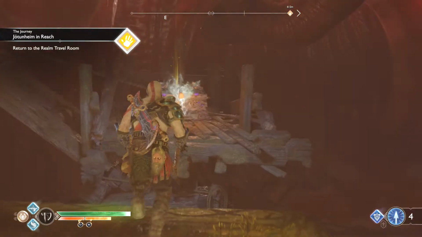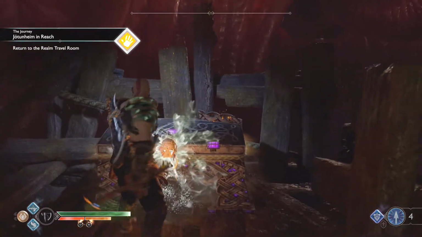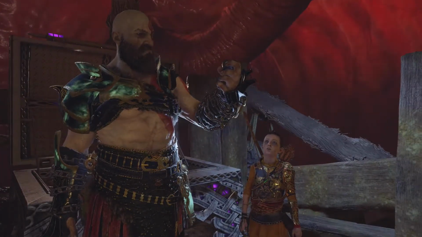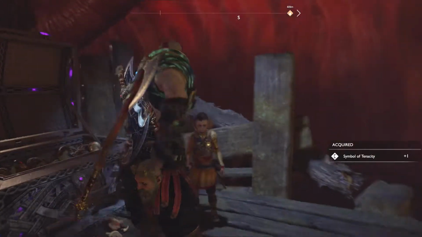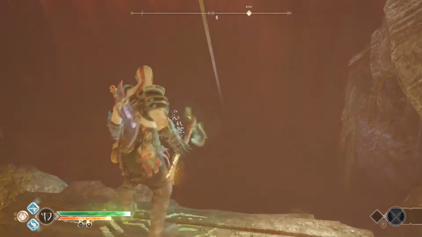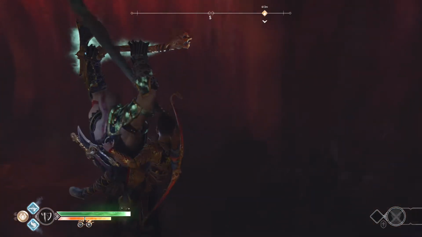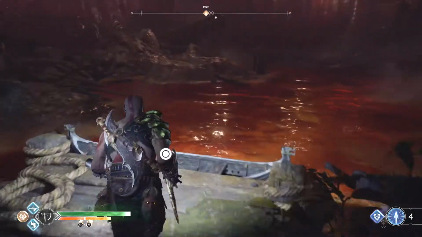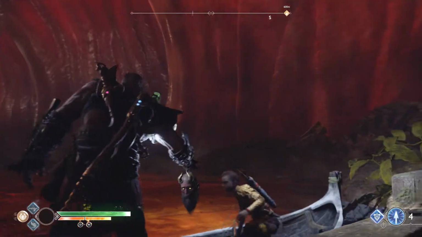Okay, but before you slide down the zip line, there is this kind of cipher chest right on the other side. Again, we've already collected all the ciphers, so it's just going to be some kind of enchantment for you. For me, I got the symbol of tenacity. There you are. And now we can go ahead and slide down the zip line here, and get back in the boat.